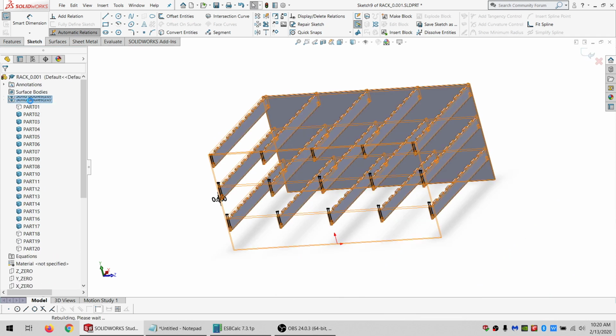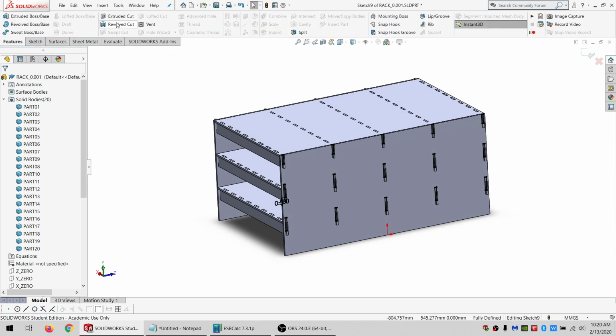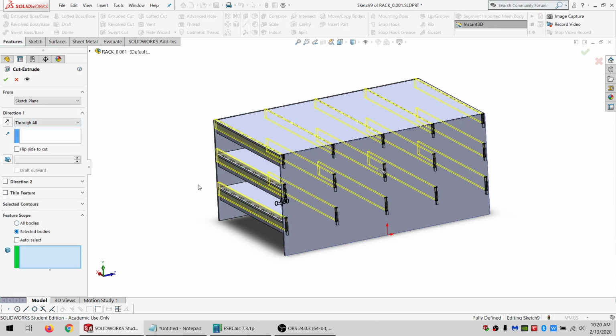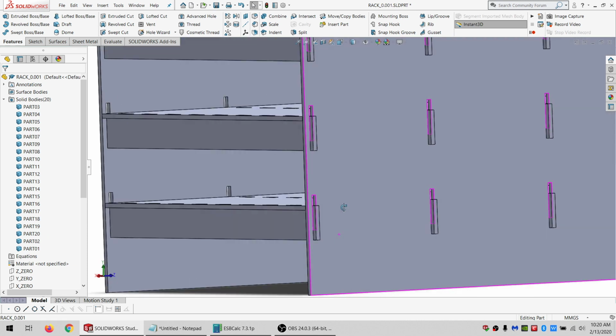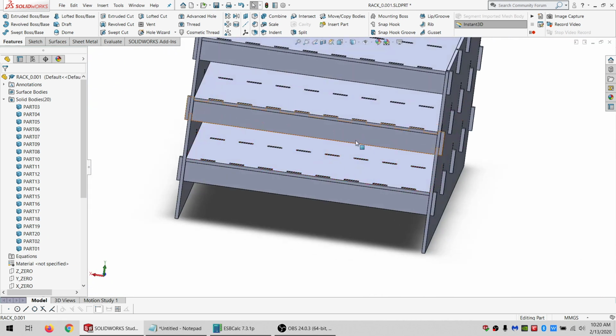So hide everything so I can show everything. Do an extruded cut through all. And I just want the end pieces. All right, so now I've got these that I can put together.